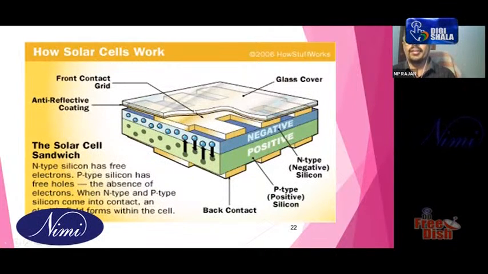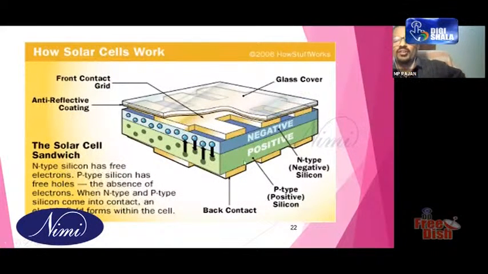On top of that there is a glass cover. The glass cover prevents ingress of moisture or any dust going inside. So there should be mechanical protection, because if any dust particle or moisture goes inside, it will affect the efficiency of the solar cell. So the glass cover is on top, and on the side there is also an aluminum frame. So this is the construction. This is the concept of the construction of a solar cell. The main parts are the negative N-type semiconductor, the positive P-type semiconductor, metal conductors at the bottom and top, then an anti-reflective coating, then the upper glass finish. This is about the construction.